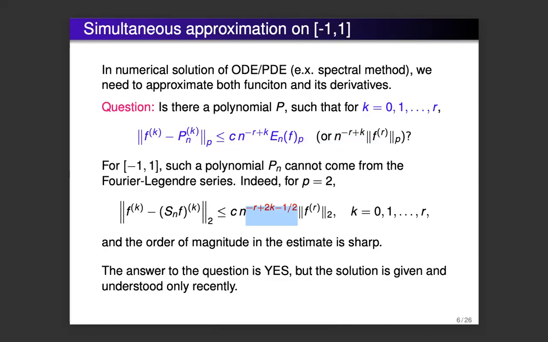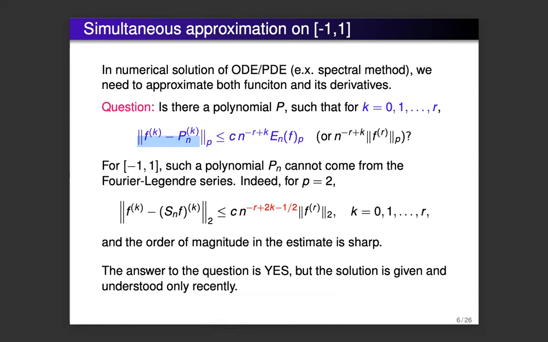Well, actually, the answer is yes, but the solution was given and understood only recently. This was first observed by people working in numerical ODEs. They realized that if your function has boundary value 0, you look at a Sturm-Liouville type of equation, with all the boundary conditions being 0, then you can integrate by parts and play some tricks, and this actually holds. But what about if the boundary value is not 0?